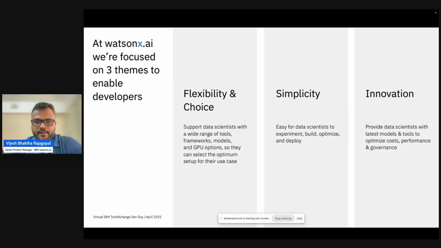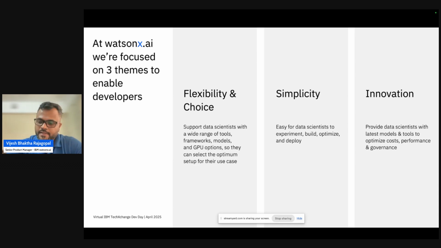The second is simplicity, right? We are not only catering to data scientists or AI builders or developers for that matter, it could also be business users. I was talking to a customer recently where their end users are actually doctors, right? They are medical practitioners who don't have any coding experience. So at watsonx.ai, we ensure that we have user experiences that are available for pro code users, developers, and AI engineers, while we also cater to some of our users who are not good at coding, let's say.